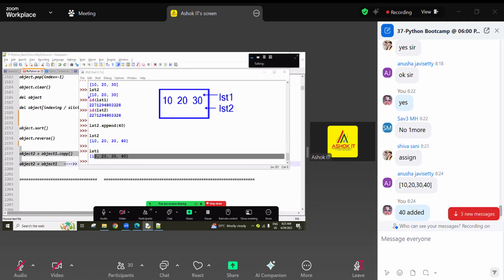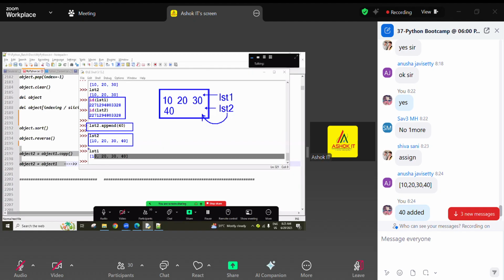We already executed the addresses also, lst1 address and lst2 address are both the same. Now what is happening? Using the lst2 reference, I added the 40 element in which memory? The same memory only. So here 40 is also added. Now using lst2 I am getting 10, 20, 30, 40, whatever is in this memory.